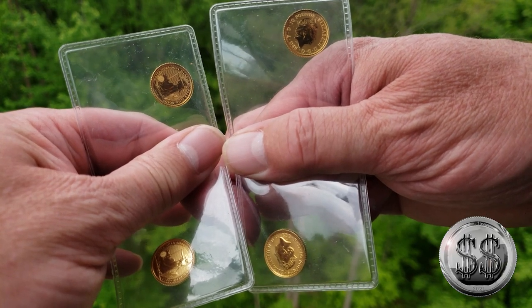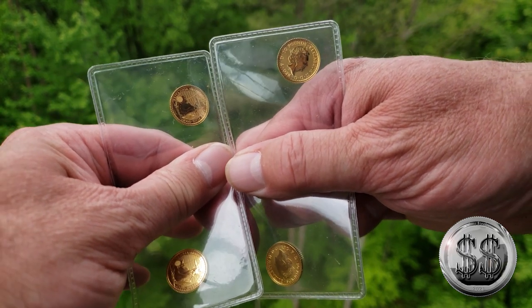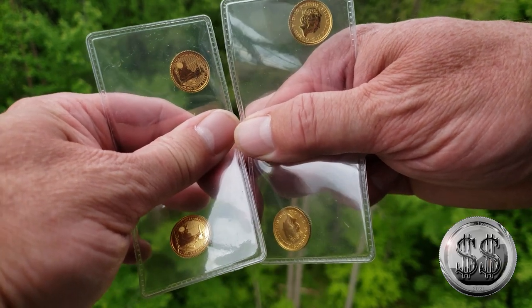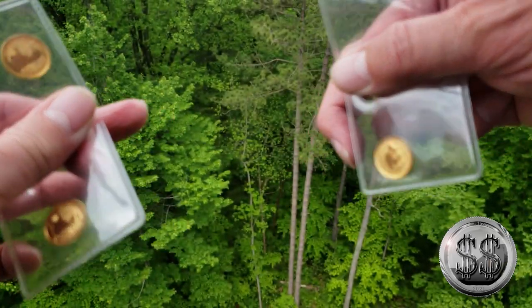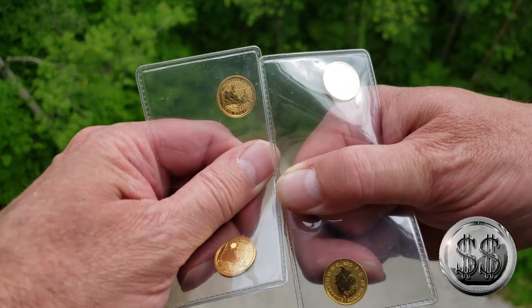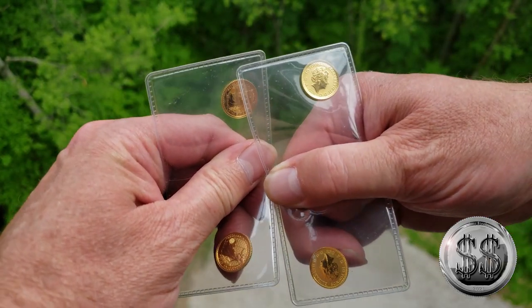As far as the view from this fire tower, it's a little bit underwhelming due to the fact that the trees surrounding it are taller than the fire tower. These trees were planted in the early 1930s, and they now are taller than this fire tower, so really not much to see on the horizon.